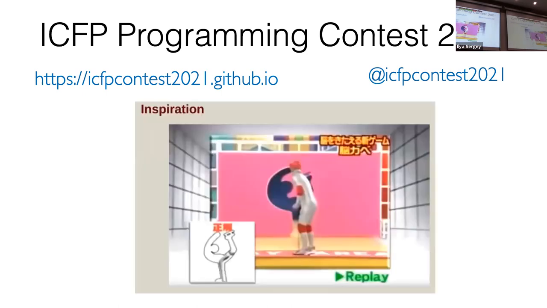It was inspired by this Japanese game called Human Tetris, where you have this soft foam ball that moves onto you slowly, and you need to make a pose and fit into this wall. Otherwise it will knock you off the platform. And this is amazing. This is such a Japanese thing, although the organizers were Belgians.